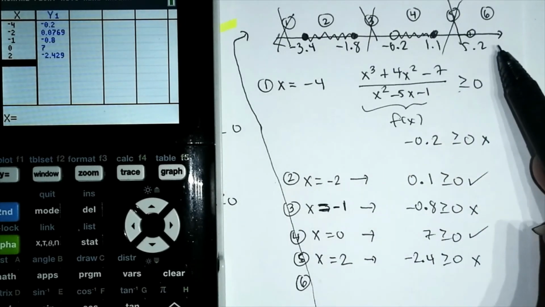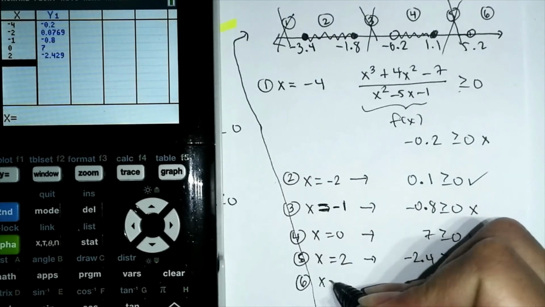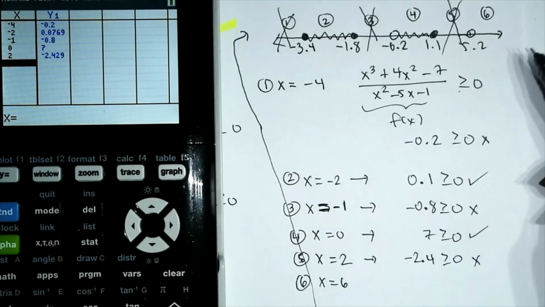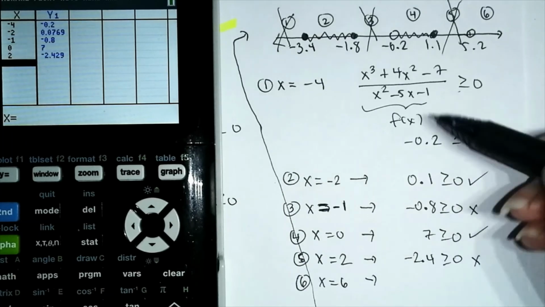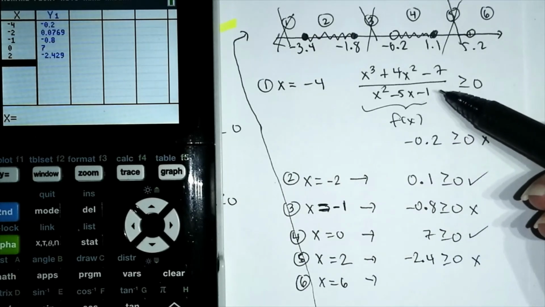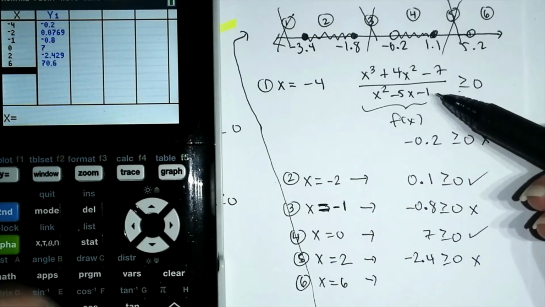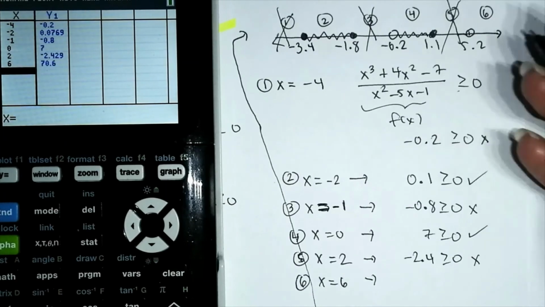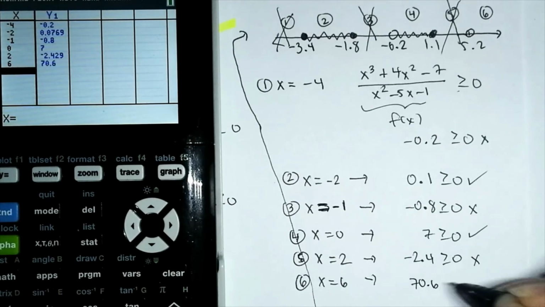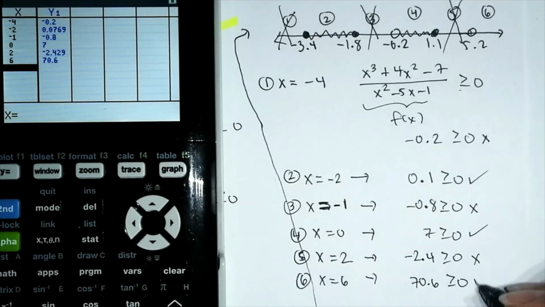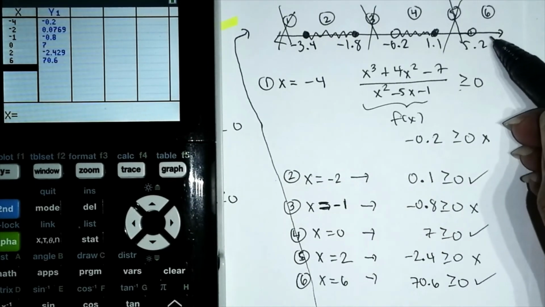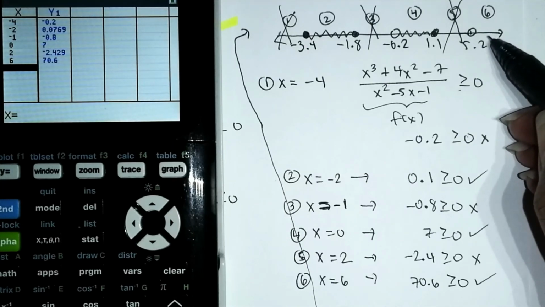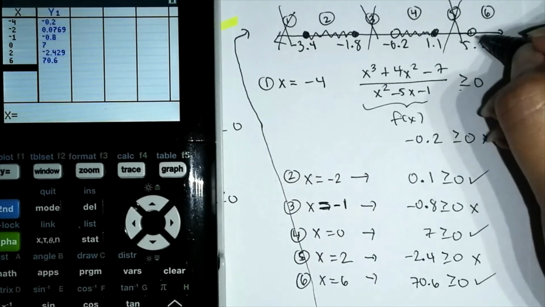All right, test interval number 6. With your permission, we'll test out 6. If you want to pick 99, go for it. It's in that interval, so you're good. When we substitute a 6 for x, whether we do it by hand or we punch it in, that will give us 70.6. Okay, so we have 70.6. I want to know, is that really greater than or equal to 0? Yeah, totally. Okay, so because our test value is a solution, that means that all the real numbers in that interval are also going to be solutions.